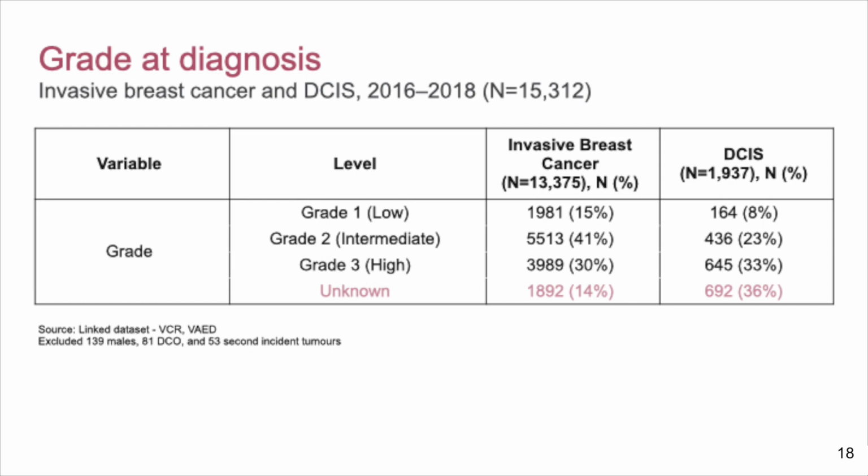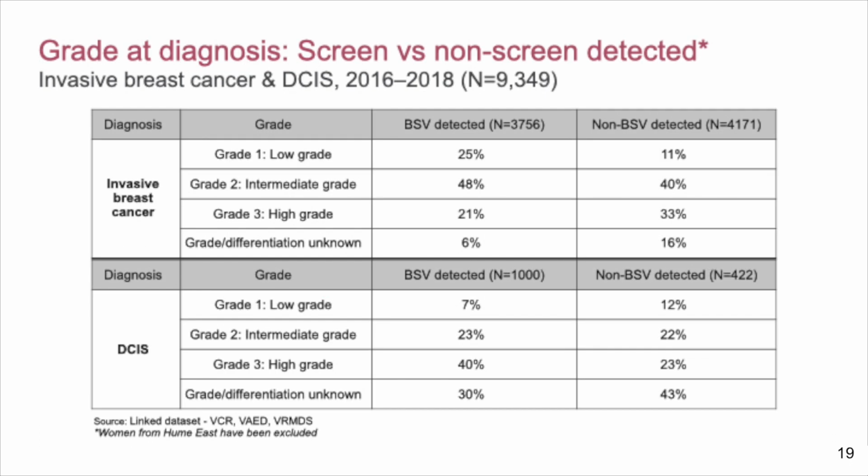The grade at diagnosis, we know that the vast majority of women diagnosed with invasive breast cancer will have grade 2 disease, and that's certainly reflected in the numbers. And DCIS, when it's detected by screening, tends to be intermediate or high-grade DCIS, given that low-grade DCIS is often diagnosed incidental to other pathology and often doesn't have any imaging abnormalities. Again, it's of concern that we're looking at 14% of invasive breast cancers where the grade is unknown, and about a third of DCIS patients where the grade is unknown. So there's some definite gaps there.